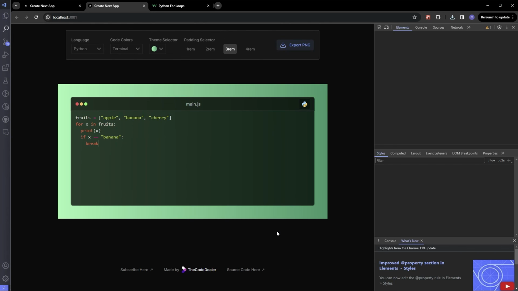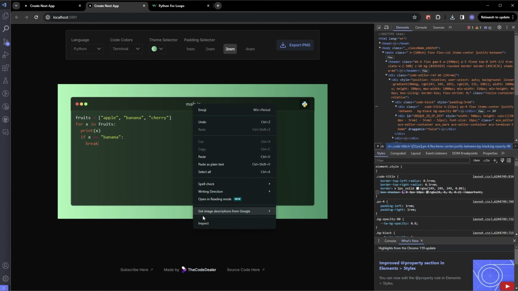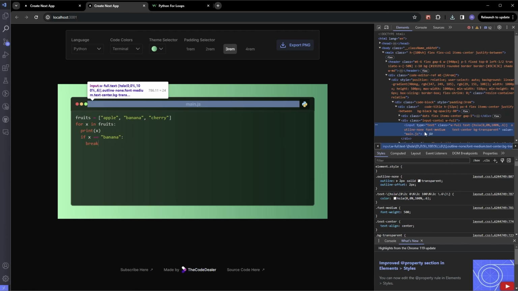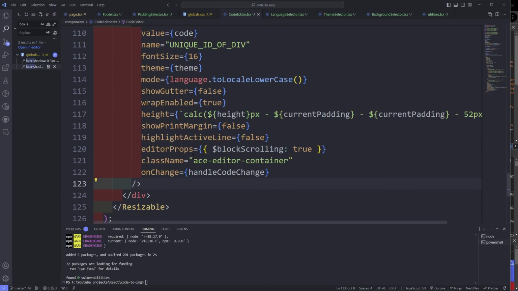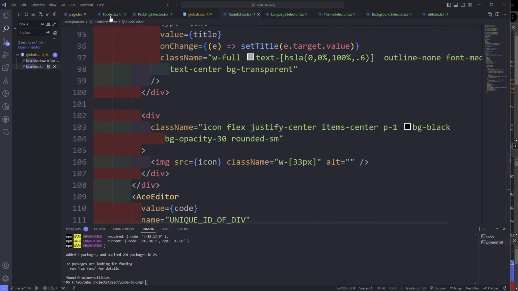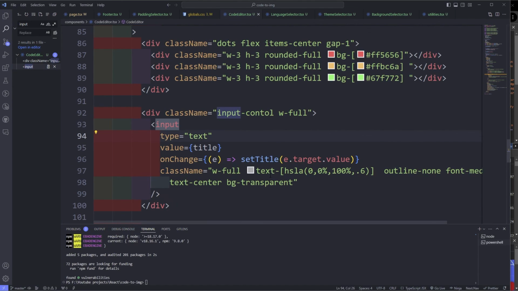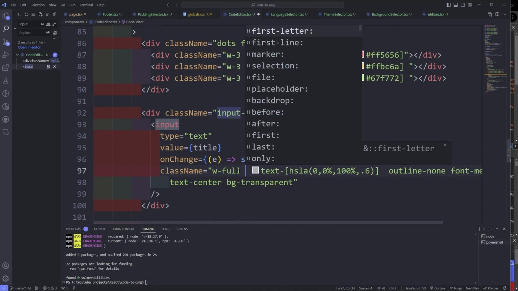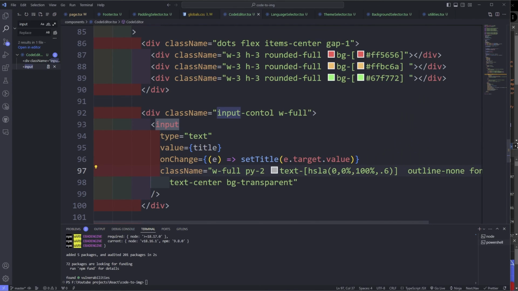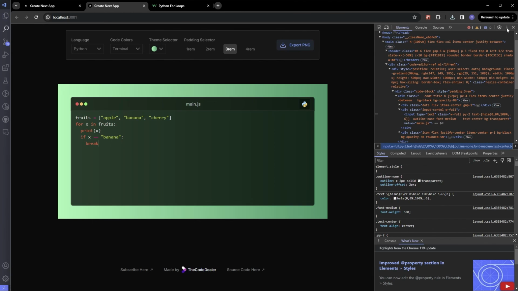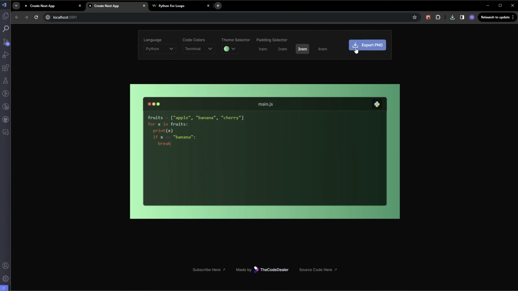I guess maybe you can inspect the input. You can increase the padding of this input, maybe. So let's go to the code editor. Input. Okay, so let's do py2. Let's try to see what's going on. Inspect.